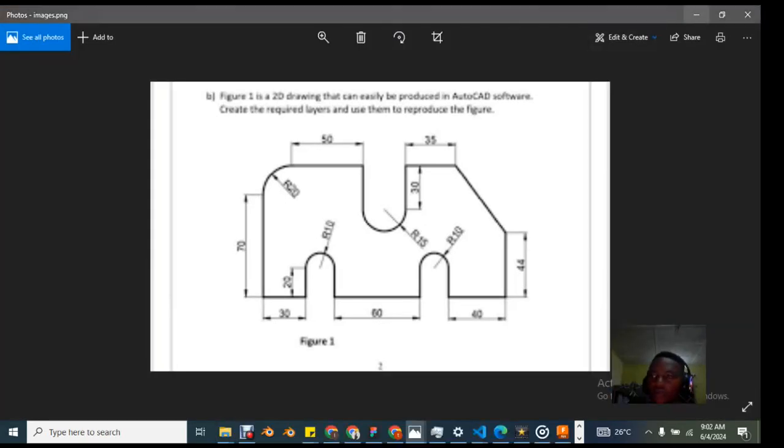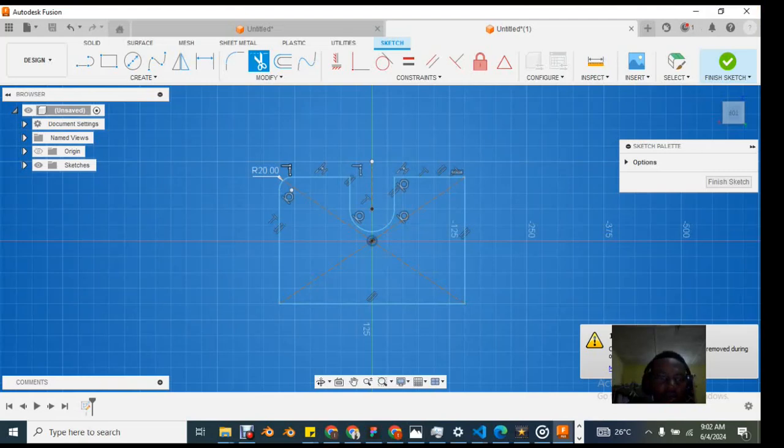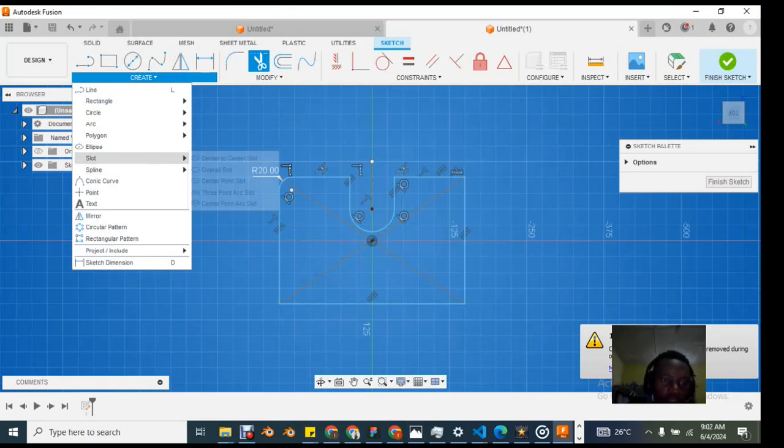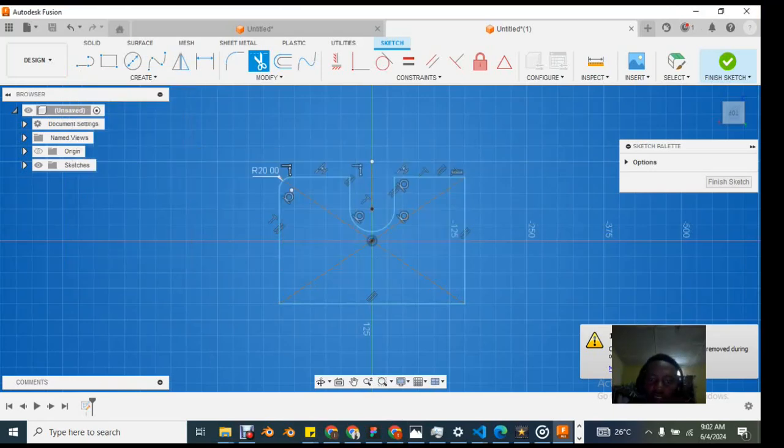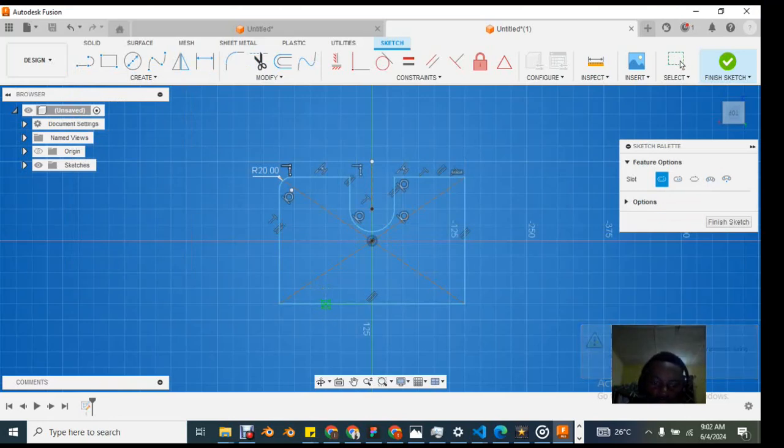So it's best to just go back and create two slots using the slot I used here. You can just come the center to center slot. So you can create one here. There's a slot. Create another here. Here is another slot.